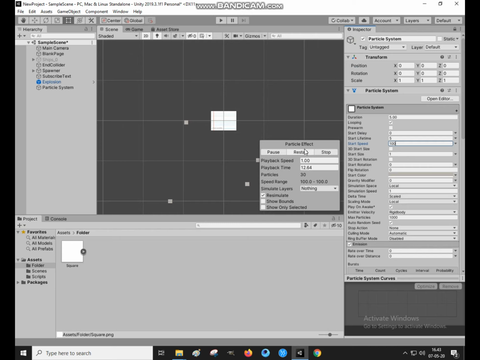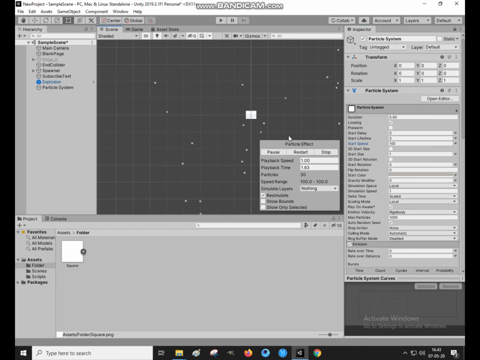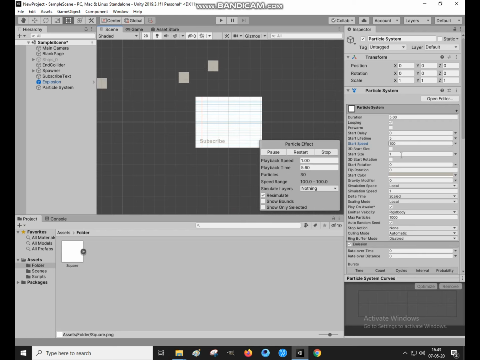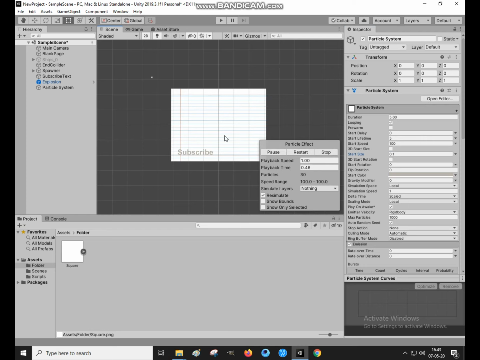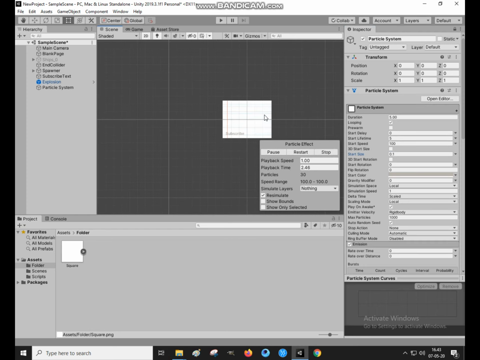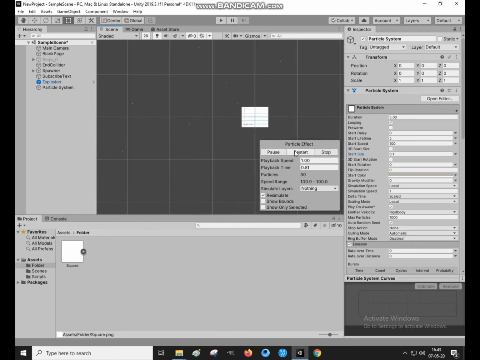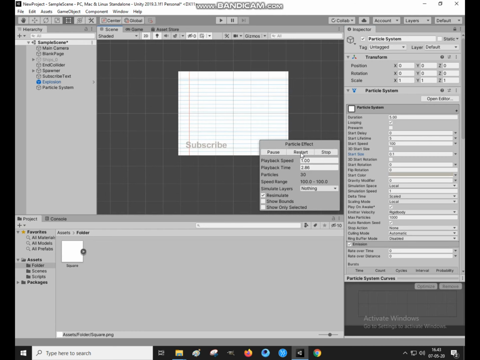It looks something like an explosion, but it's quite huge. So let's make it smaller. Now to make it smaller, just come on start size, and then I'm just going to make it 0.1. You're going to choose the size that fits for you. Okay, now still this thing expands all over the scene, which is something I don't really want.